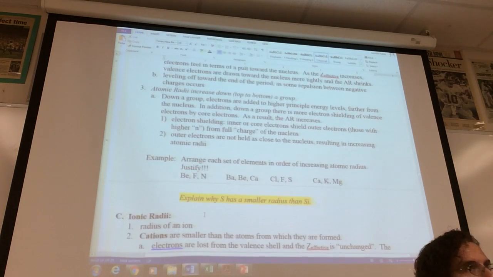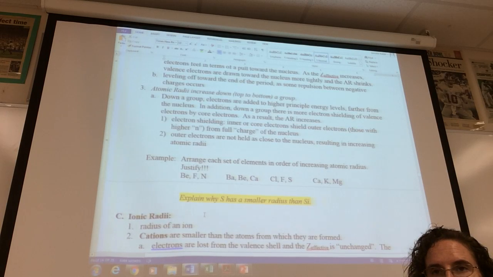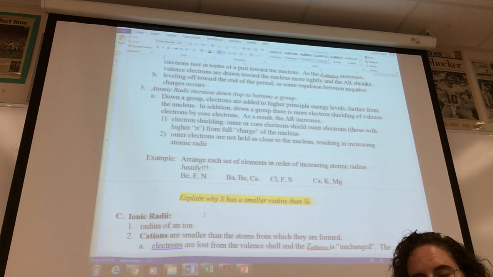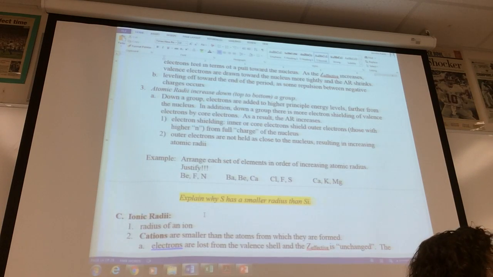All right, last piece before the break. When we go down a group, do transition elements follow that rule? Transition elements are a little bit funky because you're actually throwing more and more electrons into the previous shell, if you will. And so sometimes shielding has an effect and you don't see as big of a trend, and they usually won't ask you to compare those. That's a good question. All right, now down a group, let's make a comparison.